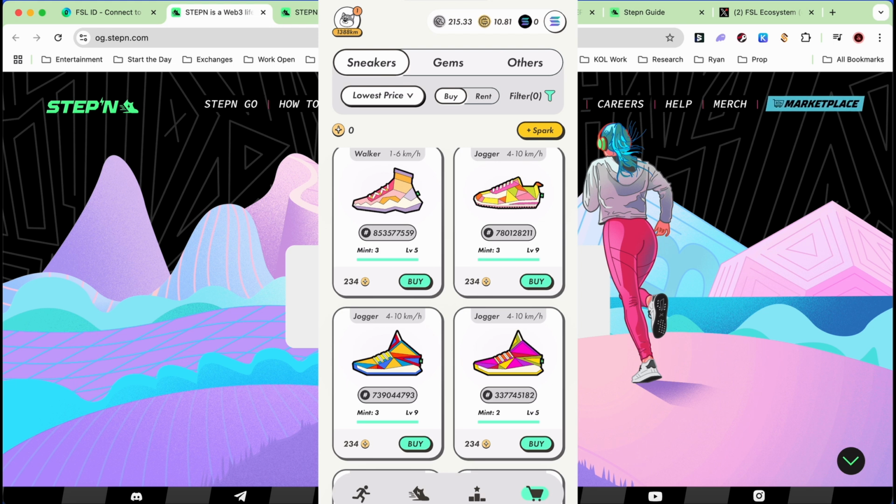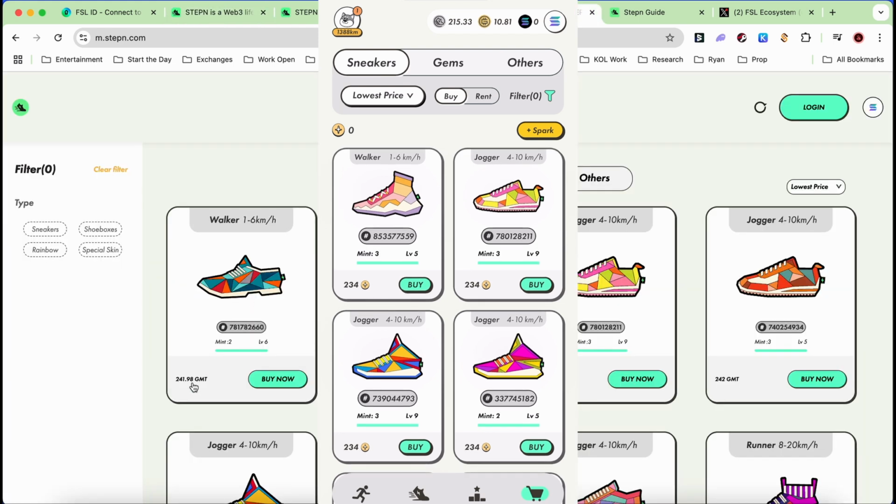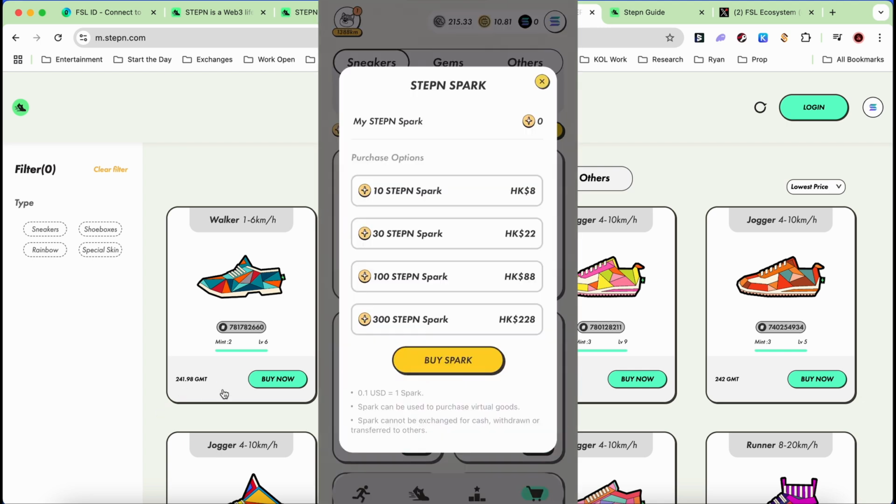If we look at shoe prices here versus on the marketplace, Stepn is currently charging 234 Spark for the cheapest shoe on the Apple Store.